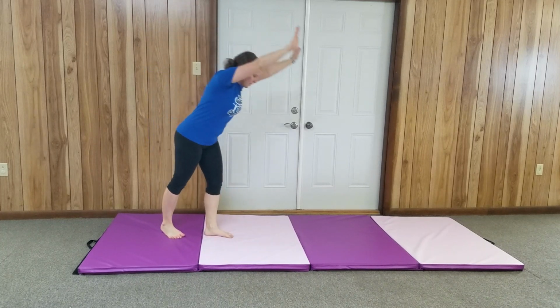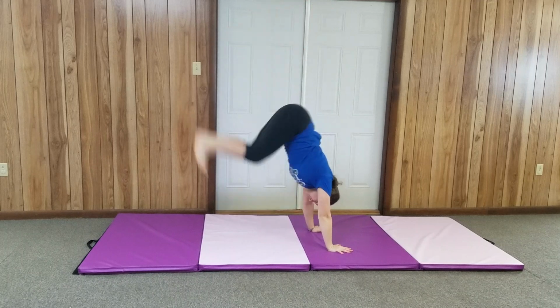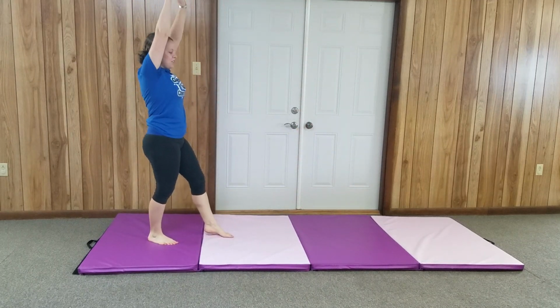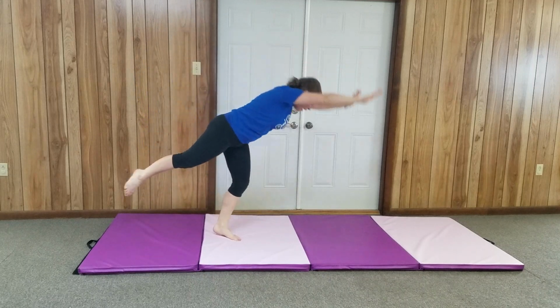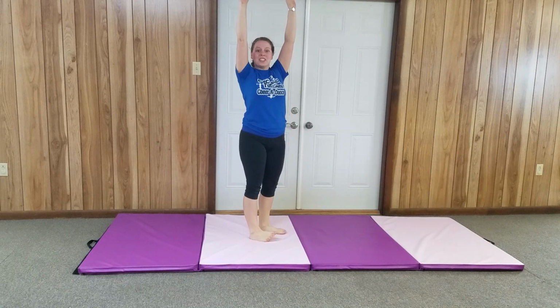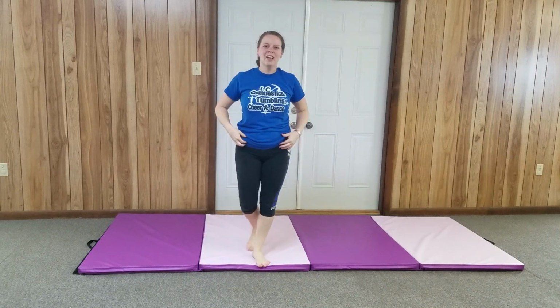Ready? Handstand. Snap down, rebound. Oh, that's a big rebound, good job. Let's do it again, ready? Handstand, snap down, rebound. Good, I almost touched the ceiling. That was a good tall rebound. I want you to try to do 10 of those handstand snap down rebounds.